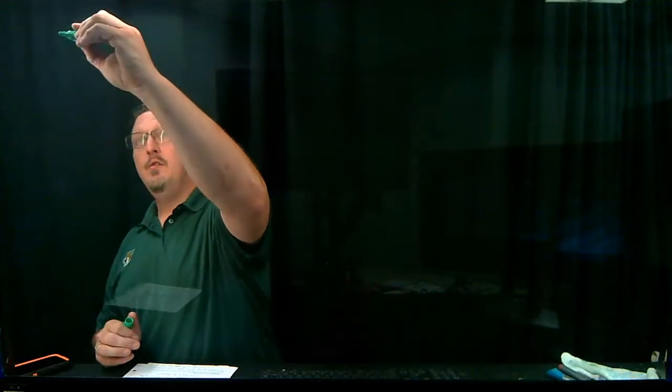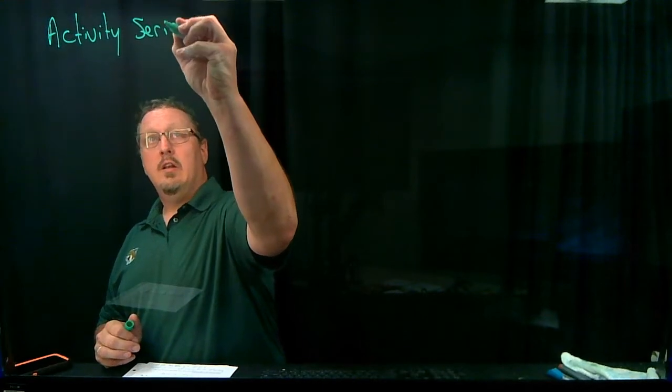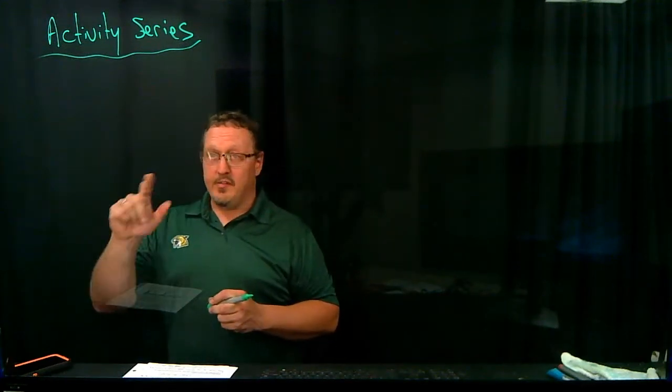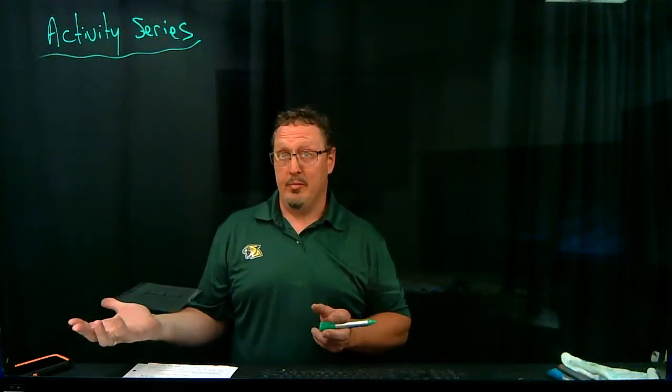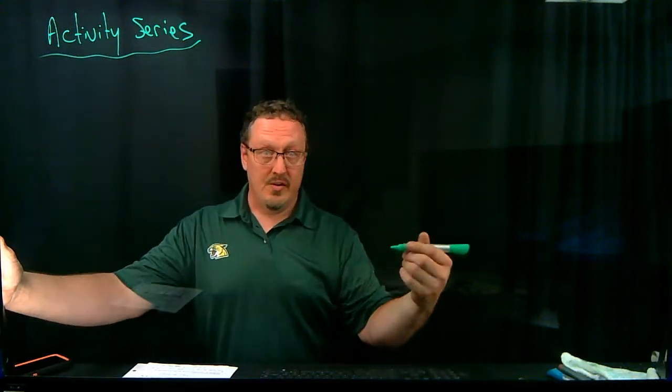So, all right. So one of the ways that we have to figure out how this works is using something that we call the activity series. Now, I started this video the wrong way to bring a file in, so you're going to have to bear with me, all right? Now, you guys used the activity series before to predict products in a single replacement reaction to see if it was going to happen. Now, I gave you a simplified version of the activity series previously. Now we're going to talk about it so that it's got another component in it as well, all right? And so this one, I'm just going to draw a couple of them from the line just to show you what they look like so you can see what it talks about here.